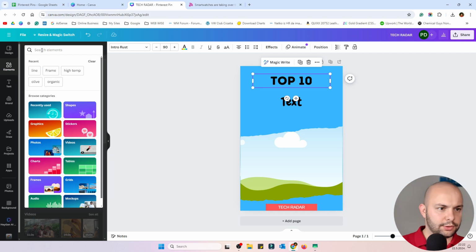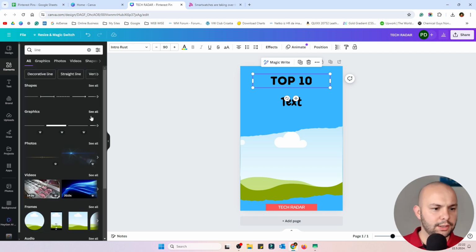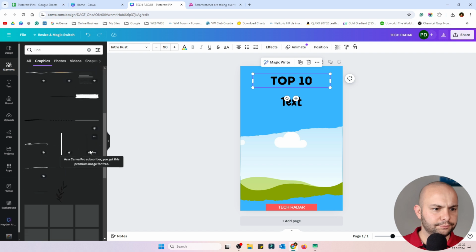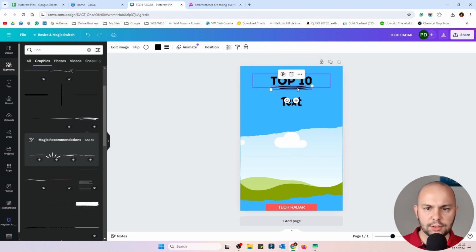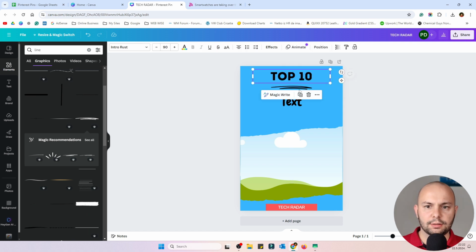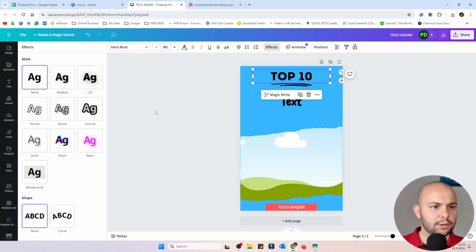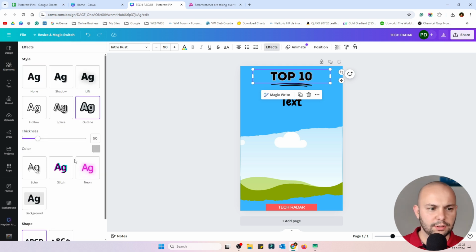No. Let's search for some interesting line. Photos, graphics. Maybe something like this, just to differentiate it from this text. And we can also add effects to this one. Maybe something like that.